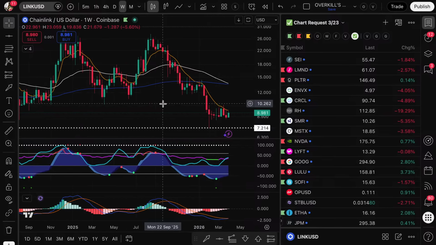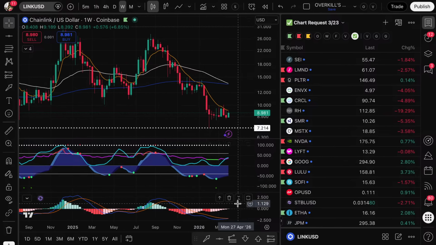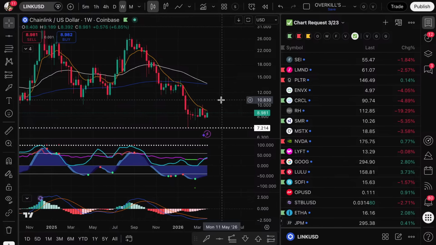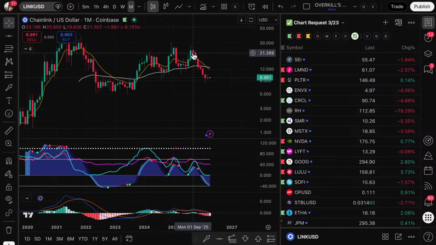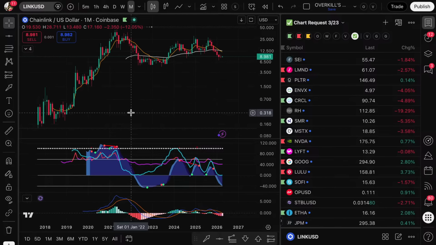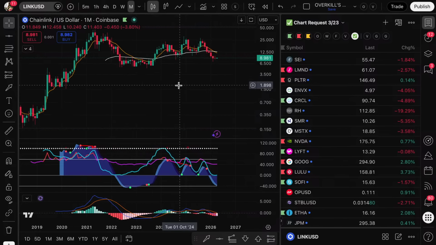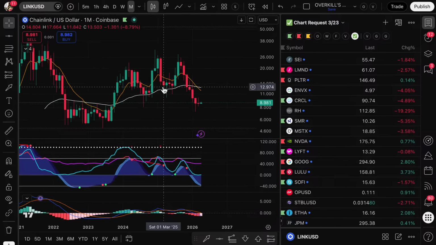Chainlink still looks good over 7. I mean, above 7, as long as this dot holds, that's about to get the MACD crossover. So really good start to the week, up about 6%. That one doesn't have a monthly yet, but again, this is one of the first times in history it's gone down for 7 months in a row. It has never gone down for 7 months in a row. First time ever in history.